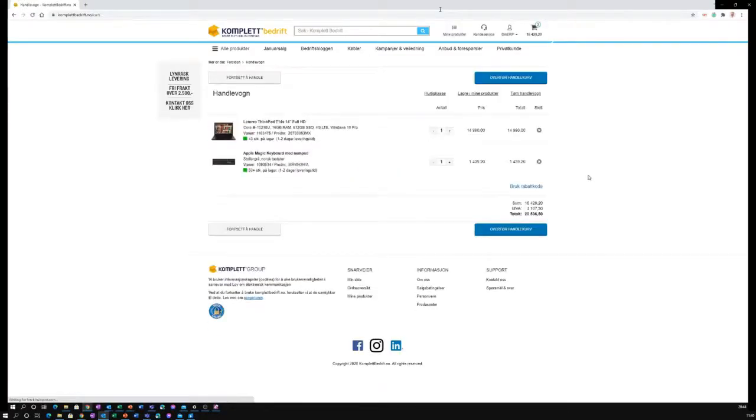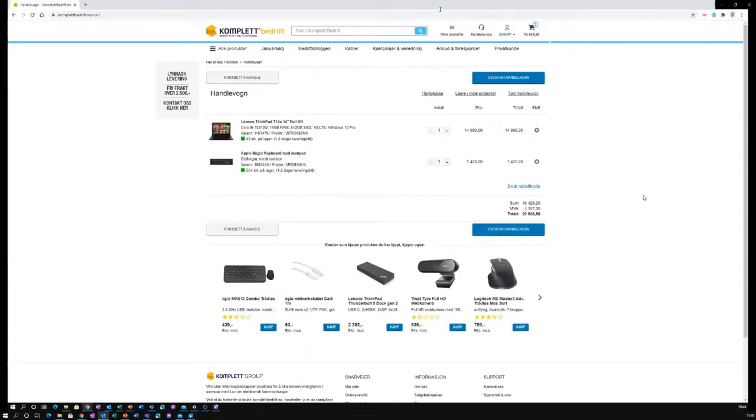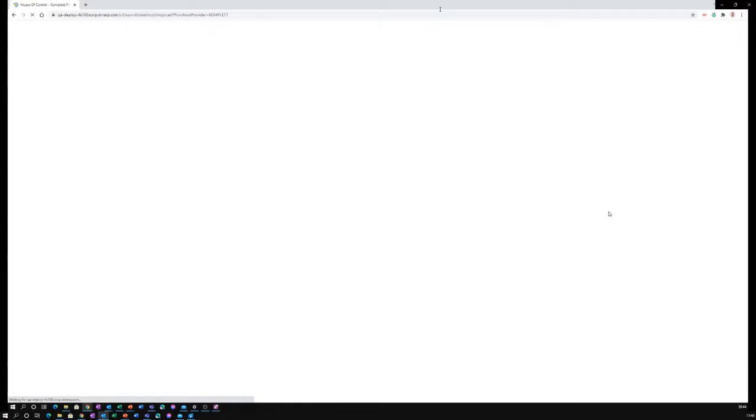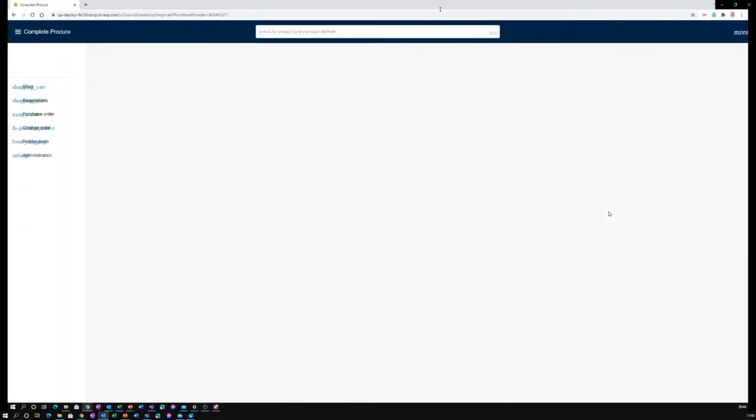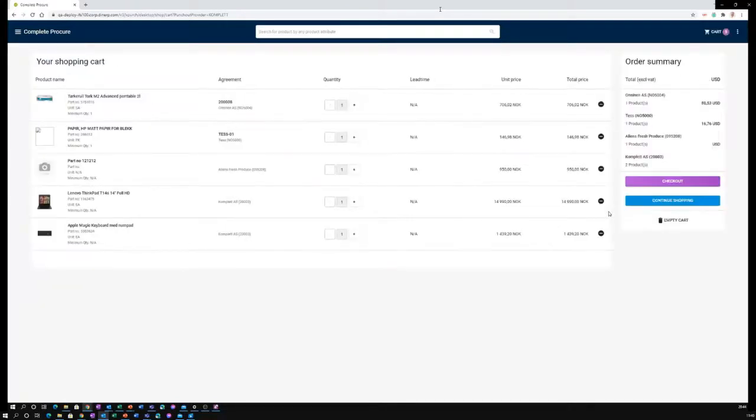When you see the cart now, there is only one button, which is transfer shopping cart. You don't have send invoice, you don't have use credit card or whatever. If I push the button shopping cart, it will provide it directly back to Complete Procure and add it into my shopping cart as new parts for my requisition. As you see now over here, I will be then making 1, 2, 3, 4 orders out of this requisition.